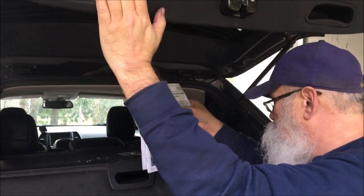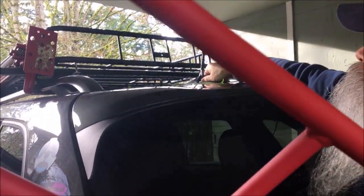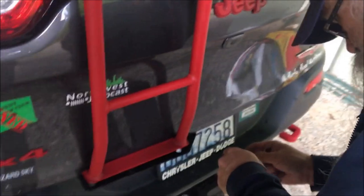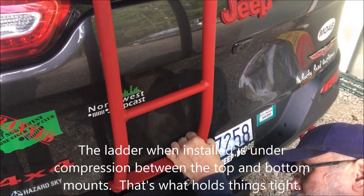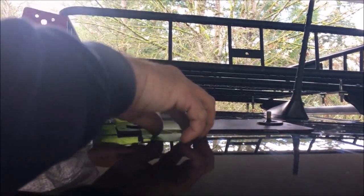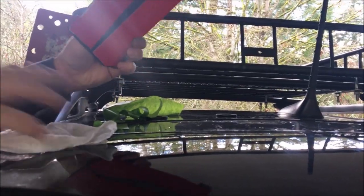Now we start on the top. The next step is to put these two washers on — this is not permanent yet, still temporary. I'm putting this up here and hooking it down here. There is a gap here, but according to the instructions they show the same. I've taken these off the bottom and I'm going to thread them back in. Now I'm going to take all this off and do the final mounting.